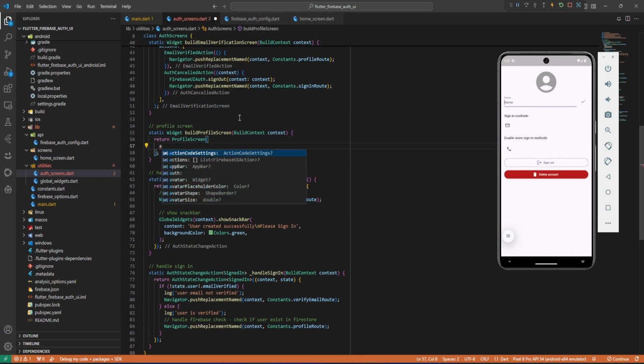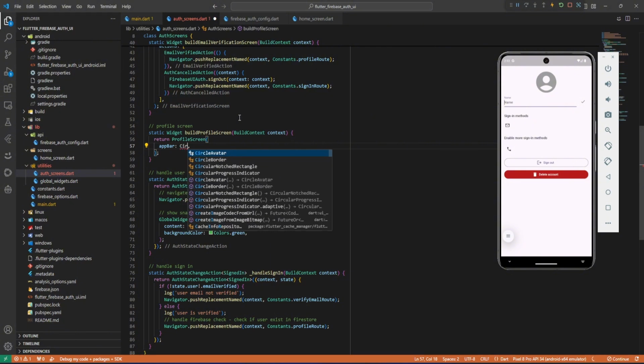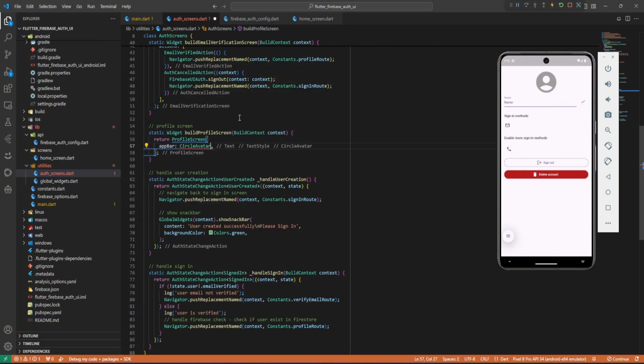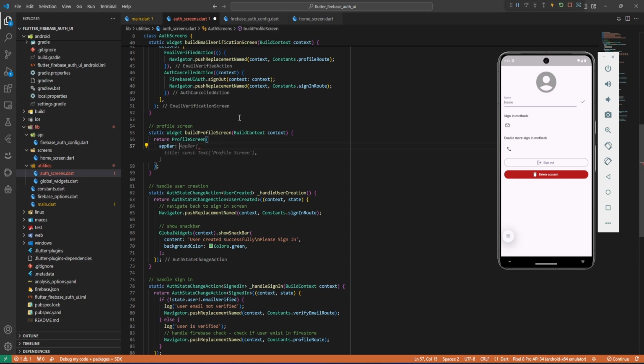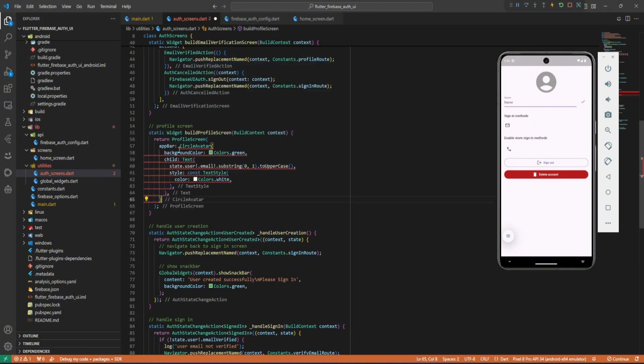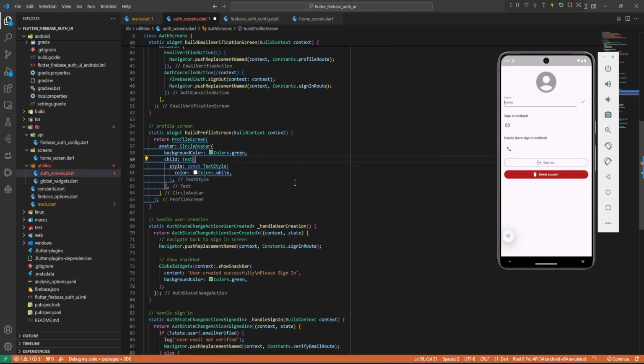We can just say avatar, and then if we want something else, we can call a CircleAvatar. It has to be avatar like that. All right, so you can see that it's like that.